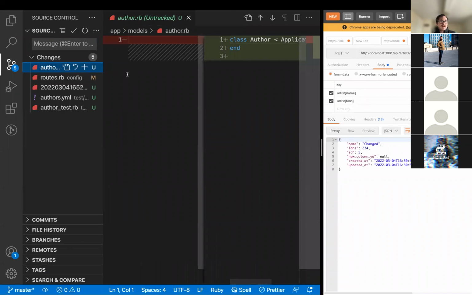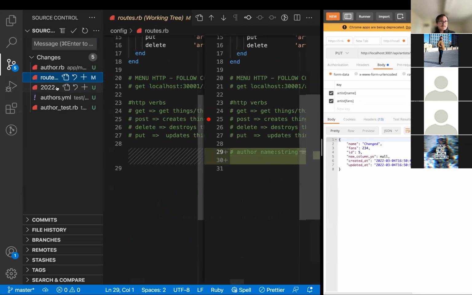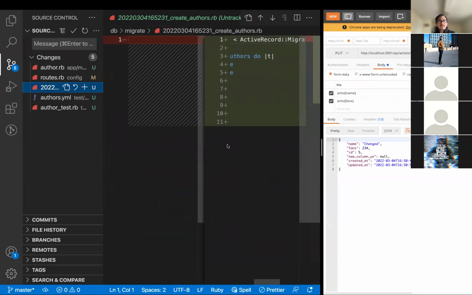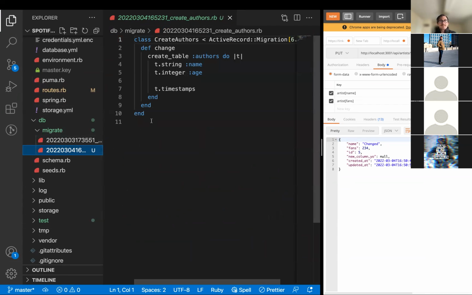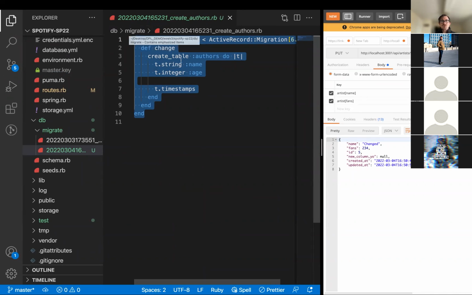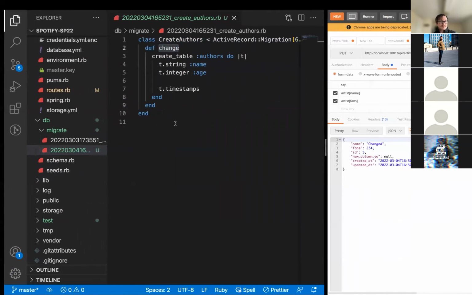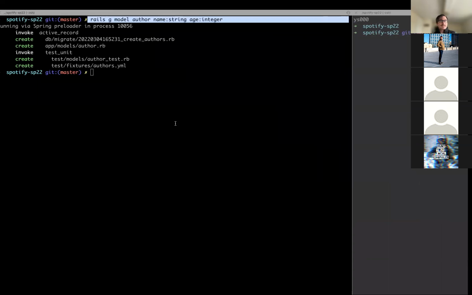There's that. I have a routes.rb. Well, I made that change right there. I have this migration that's new. I'm just going to do it here so we can see it better. Remember, when we create a model, we create the instructions, or the migration, to create this table. So this is a function to create the table and also to delete it, technically, because it's changed. We can actually remove this table with this migration. And yeah, that's pretty much it for the migration.